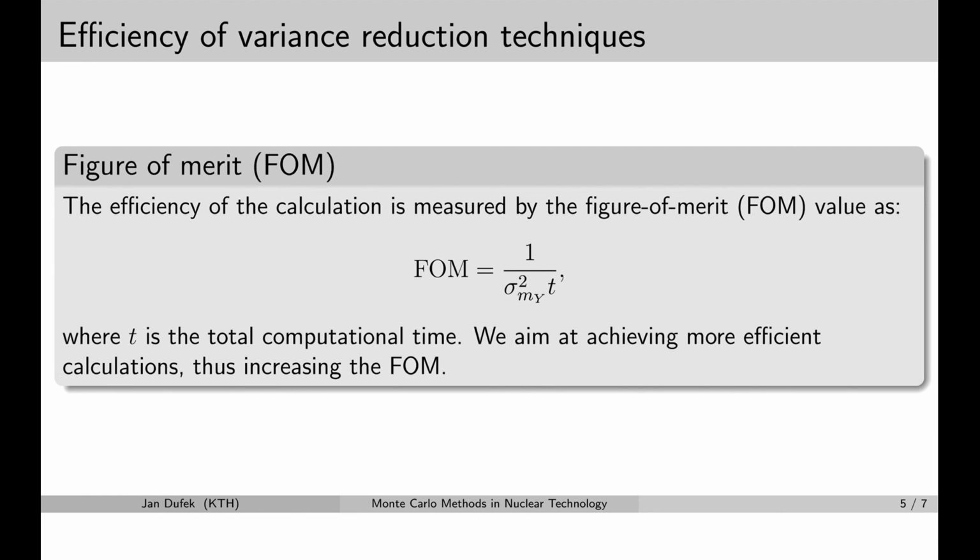So it's possible that if you use the variance reduction techniques incorrectly, not only will they take irrational computing time, but they will also increase the variance in the mean value. So the computing efficiency will get worse, the figure of merit will be decreased. So you need to use them wisely, and you need to know a lot about the problem you're trying to solve and the numerical model.